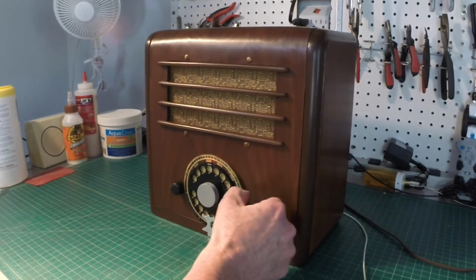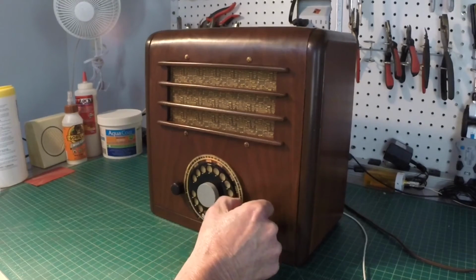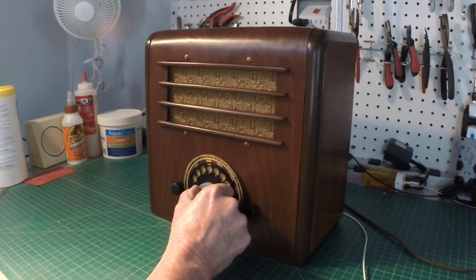And this thing's a great player. I've only got a little 6-8 foot antenna hooked up to it right now with no ground, and I'll kind of tune through here.